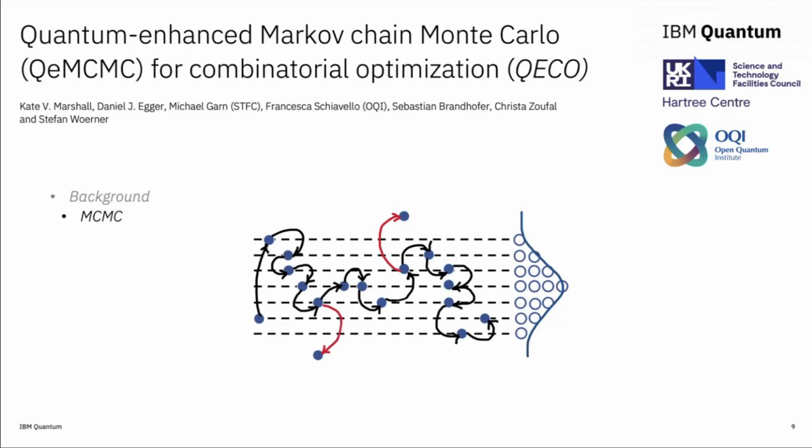And in the classical version of this, we would just use a sort of classical distribution to sample from, so some classical bit flip strategy. And in the quantum variant, we're actually sampling directly from the quantum computer, which is drawing from a circuit that's representing the system that we're trying to approximate or sample from.